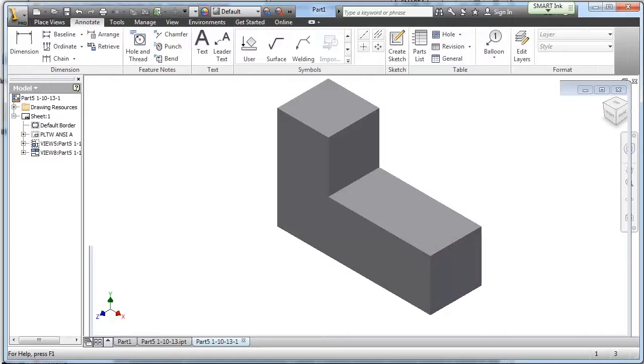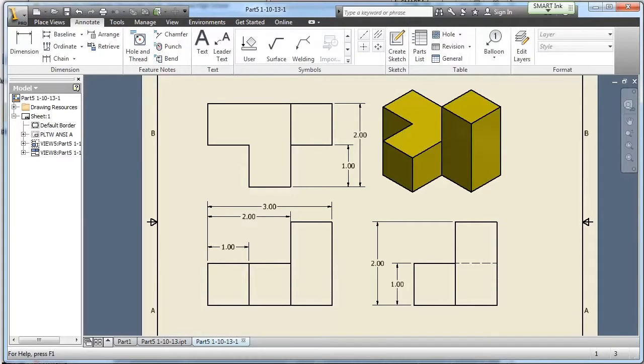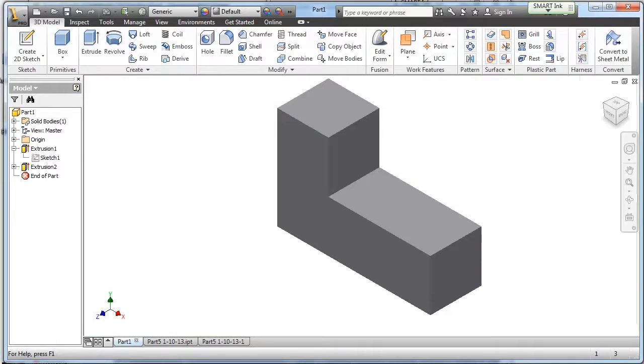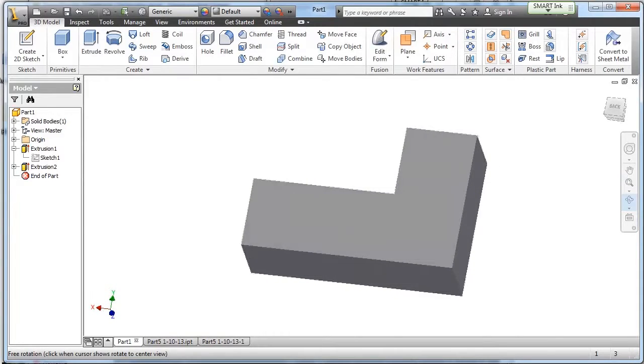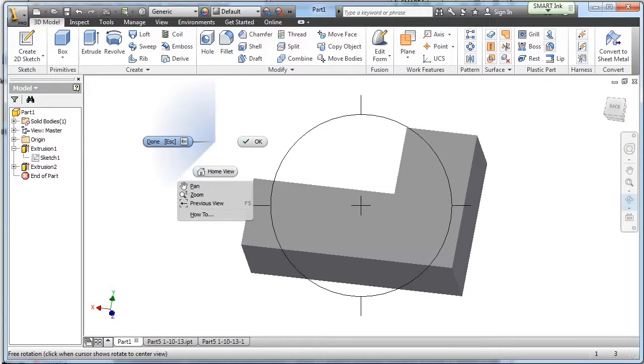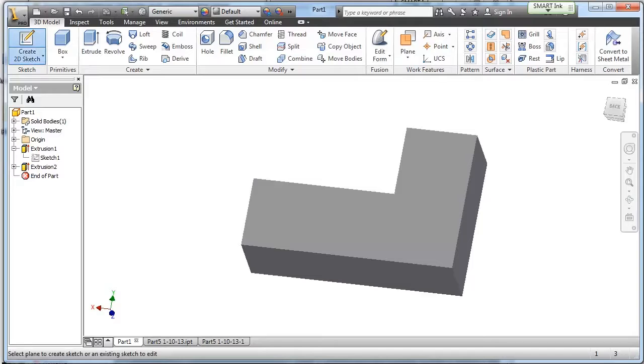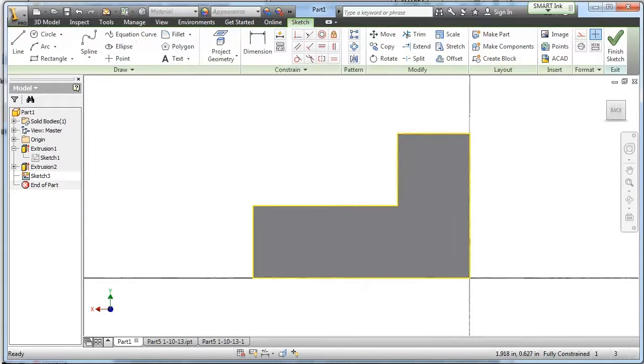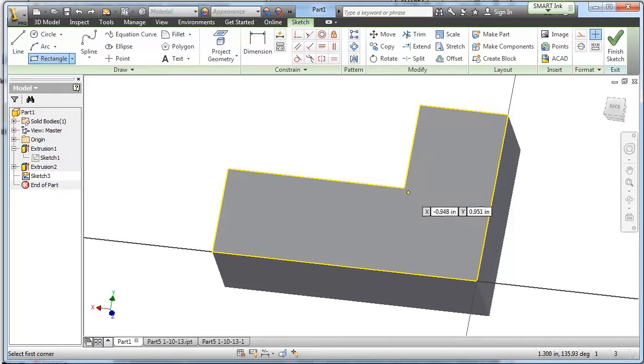All right. Now, what do I have to do next? I have to stick this onto it, don't I? All right. So go back to my part. Rotate it. Let's work on the back of this. Create my sketch on here. So we've done subtractive. Now we're going to do additive. Okay. So I'm going to try a rectangle.